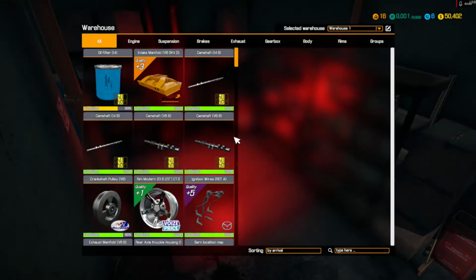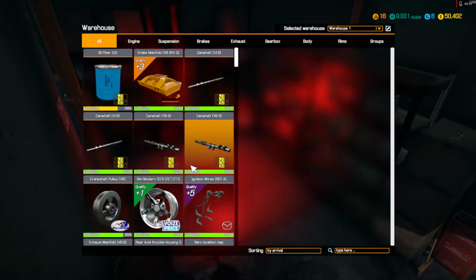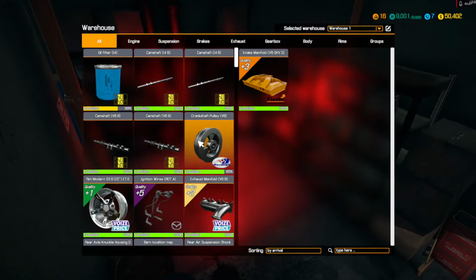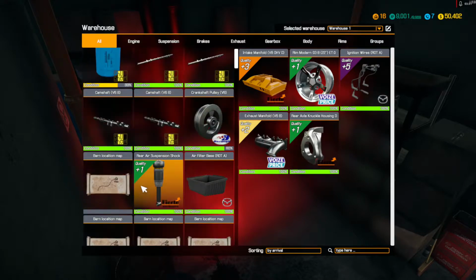And let's start moving some of the stuff over that we know we're not going to be using. This stuff right here, the quality parts, I want to use these for restores. I do not want to sell it, I want to move it. How do I move it over? Okay, we right click to move things over. So let's move that over. Just the quality parts, I think. The other stuff I'm going to keep.